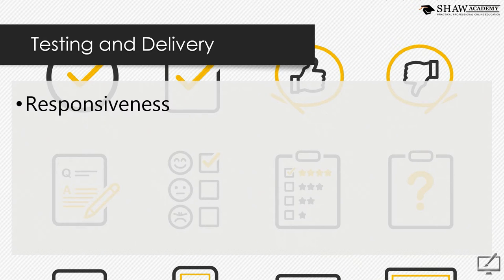And that is responsiveness. So right off the bat, we're all very aware of how responsive design works. We're all responsive designers, and you've all been for the past few weeks. So you first want to check it across a range of devices. Just because it looks great when you resize your window to a mobile size on your desktop, grab a mobile phone and open it up and take a look at it, just to make sure everything is still going all right. So that's the first thing you do.